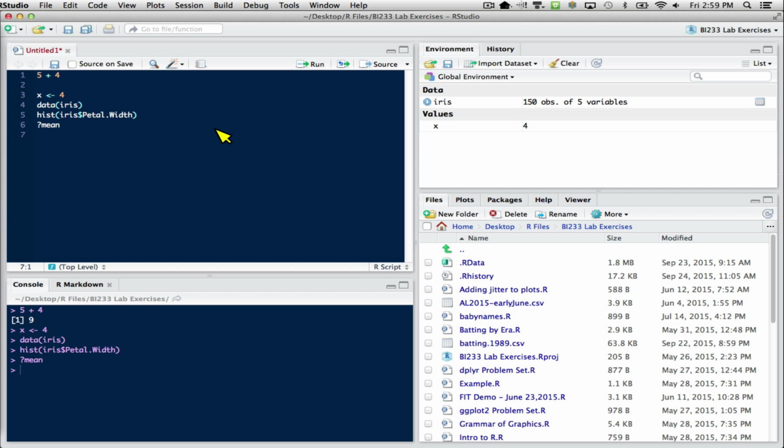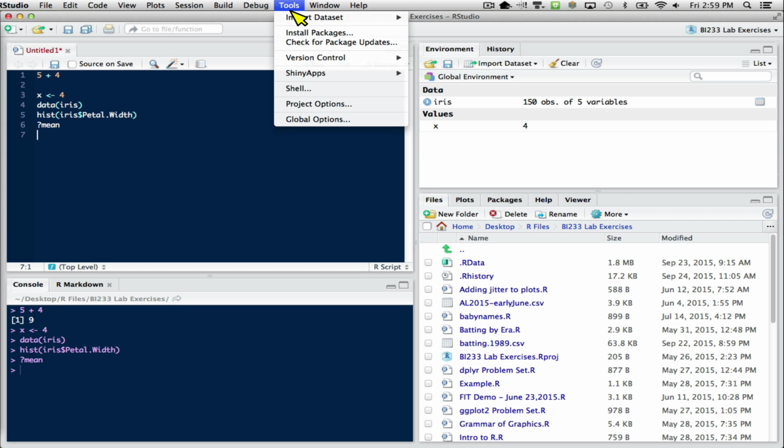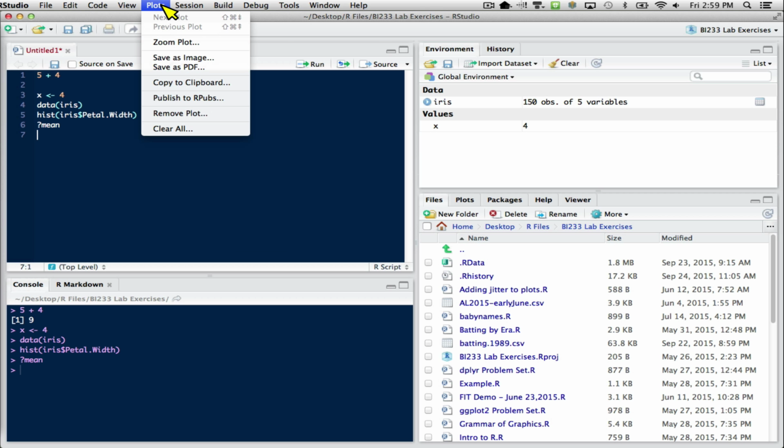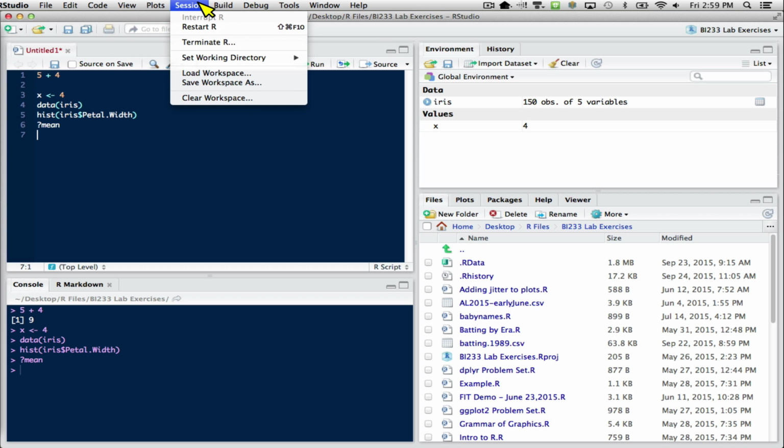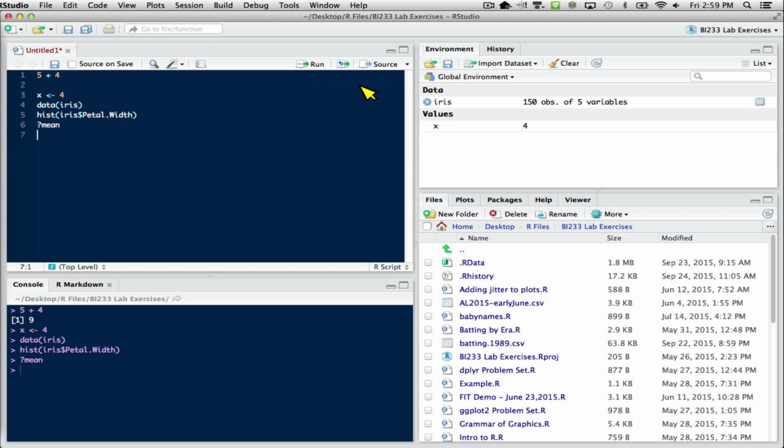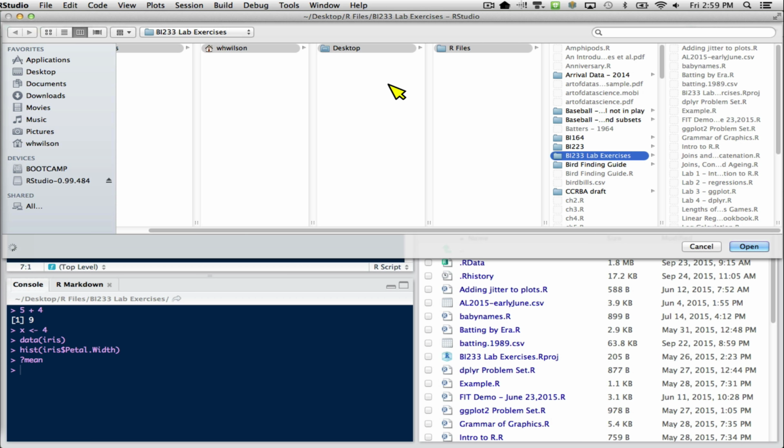But one thing before we leave is to think about setting up a home directory for all your versions of all your R files. And what you can do there is to set the working directory under Session here, and you can simply choose a directory where you're going to put your various files.